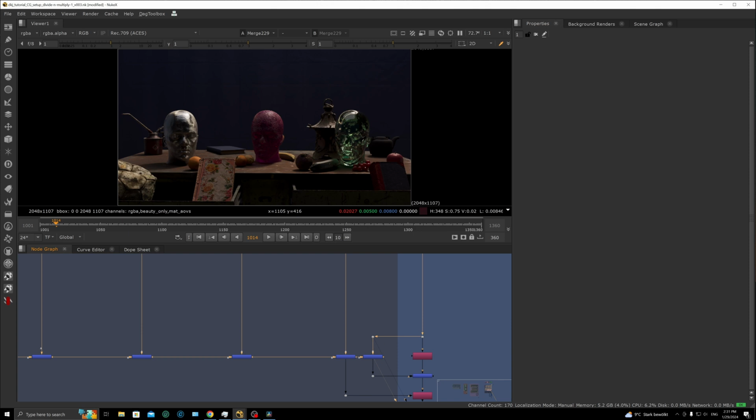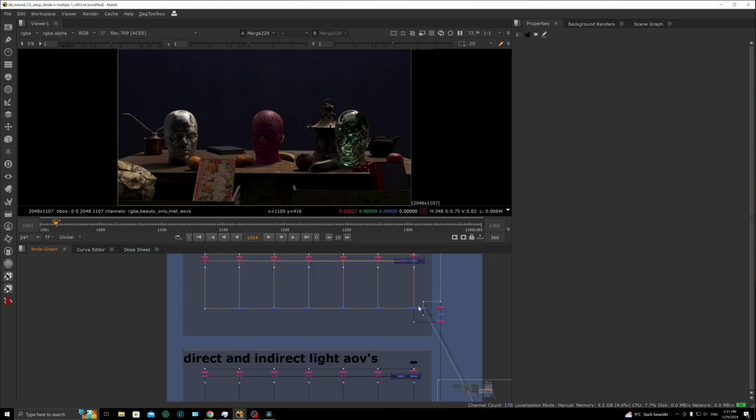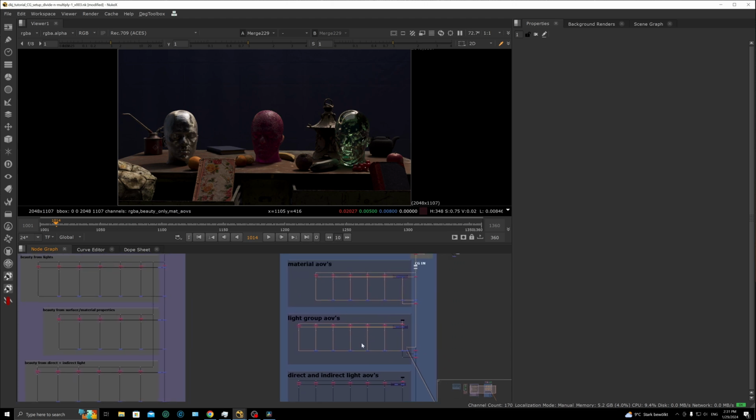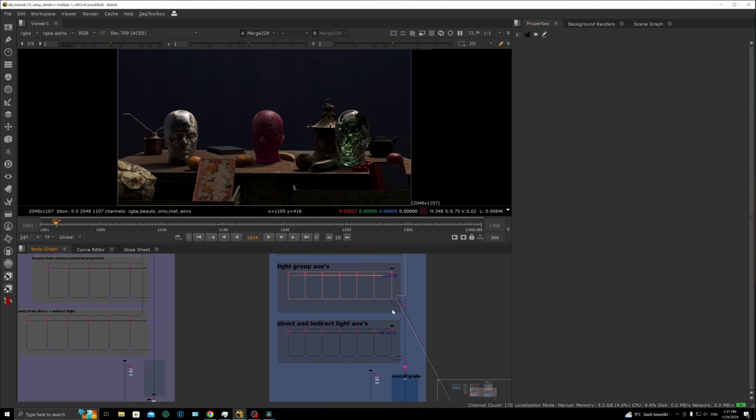So as you can see, we start with our beauty, then we divide to get a white frame, and after that we can multiply to get our beauty back again, like here. This way we have now effectively chained these two AOV sets together. But we have 3. So how do we get the third into the mix? This one here, how do we do that?